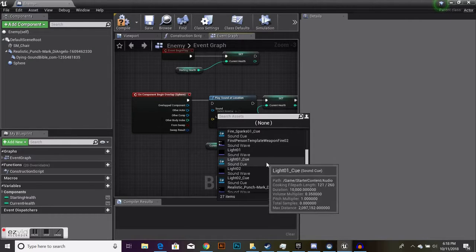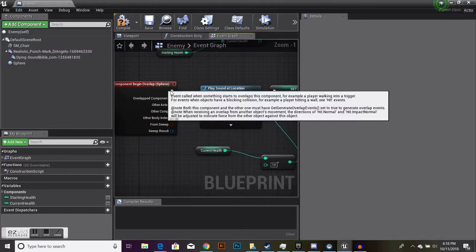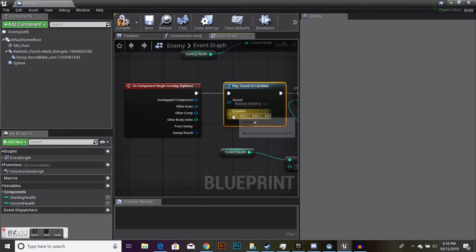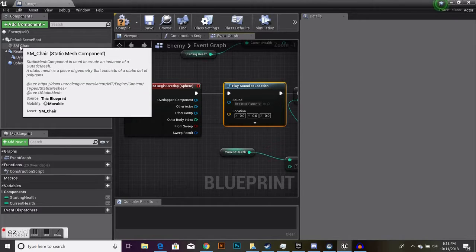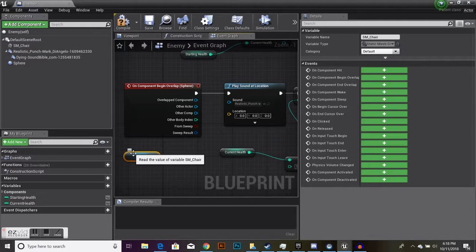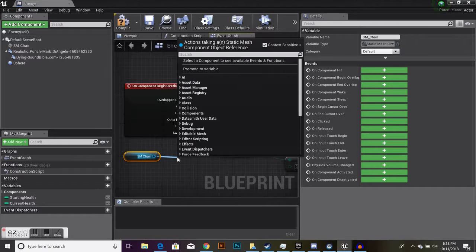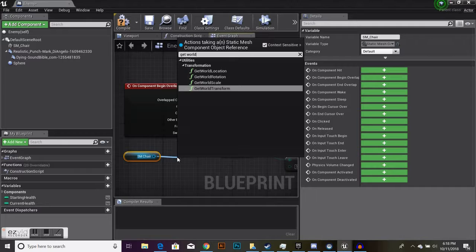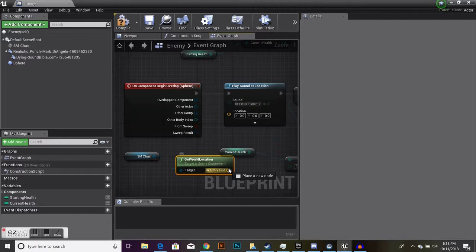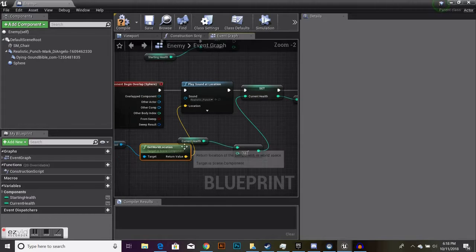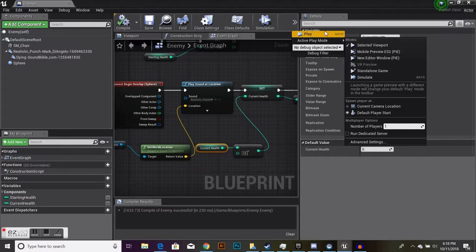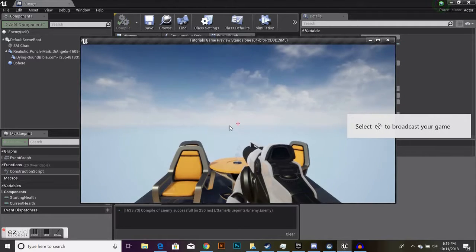What I want is, I want to find wherever this enemy character is. I'm going to get that location. I'm going to get world location, so I can only find the location in the world. Yeah, I can connect that. And now we're good to go. Now when I compile and I play the game in a new editor window, I touch it and it deals damage and plays the sound. So we have the feedback knowing that the sound is being played.